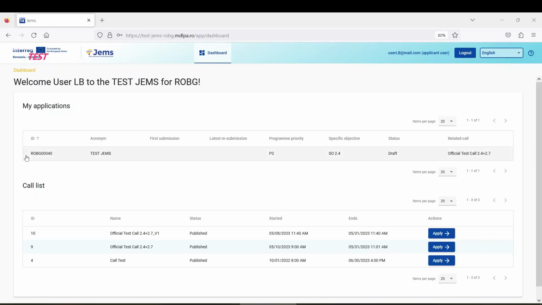First of all, the ID of the project, which is generated automatically by the system, the acronym of the project, the first submission date, the latest resubmission date, the program priority, specific objective, the status of the application, which in this case is draft, and also the related call in which it was created.